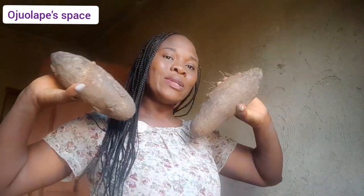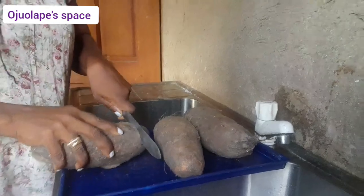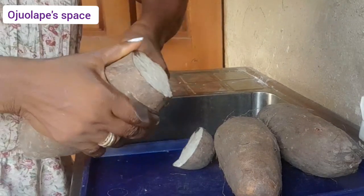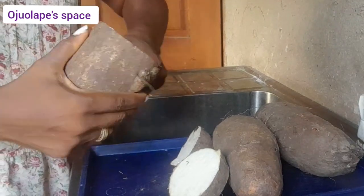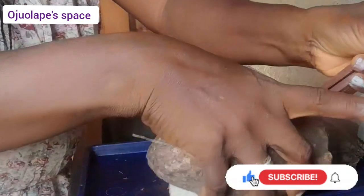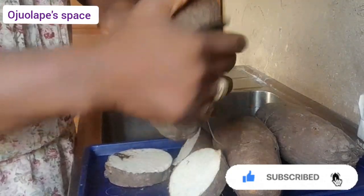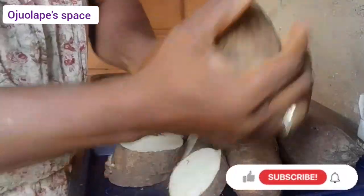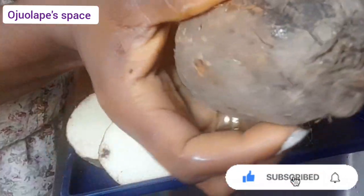Let's ride on. All I need to do now is to cut the water yam. So I'm going to cut it. I'm going to dice it into sizes. When you're trying to dice your water yam, please make sure that it is not so tiny. Make sure it is big. If you cut it so tiny, you're not going to get that perfect yam result. Because actually, like I said before, water yam is for making ikokore and other recipes, which gives a very tasty recipe. But today I just want to show you how you can dice your water yam.